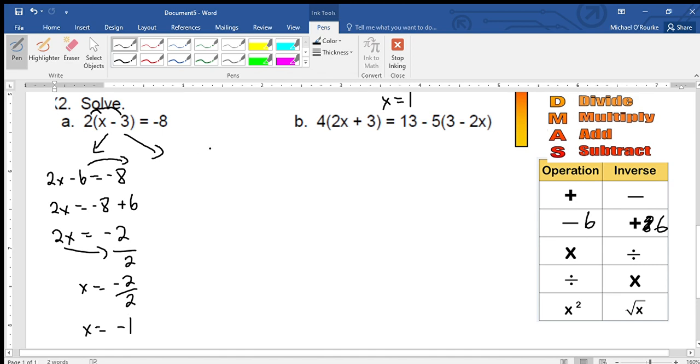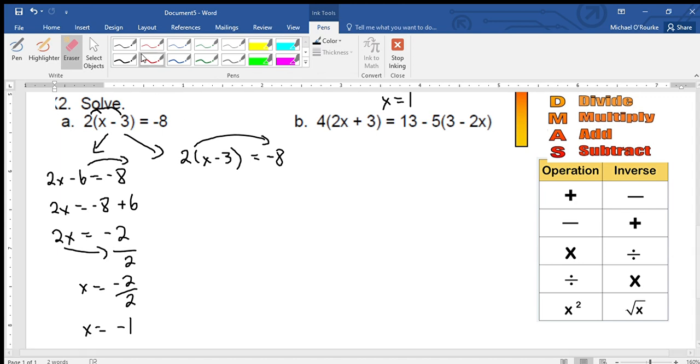But the other way to do it, you could look at me and say, hey, I'm supposed to do BEDMAS backwards. There's no subtraction or addition, but this here, the rainbowing, is multiplication, right? So why don't I move this over, right? And you could say it's a multiply 2 on this side, so when it goes over, it's going to become a divide 2. So if I move that, my brackets will disappear. -8 divided by 2.